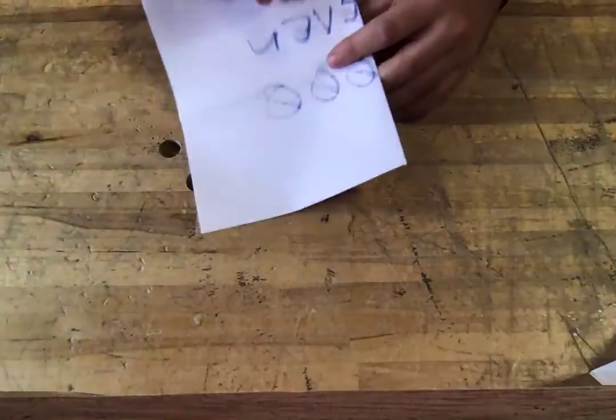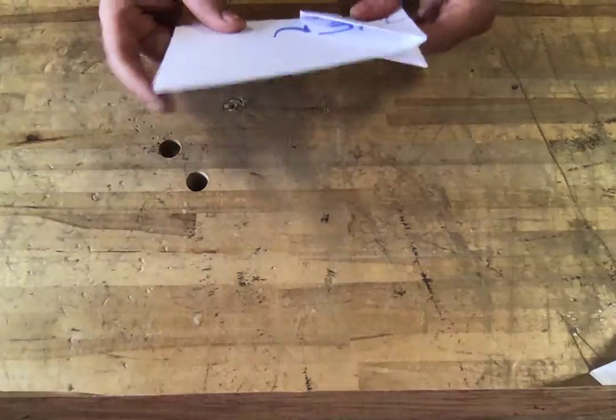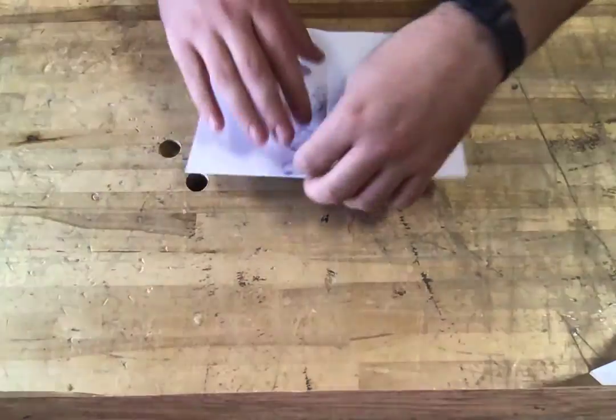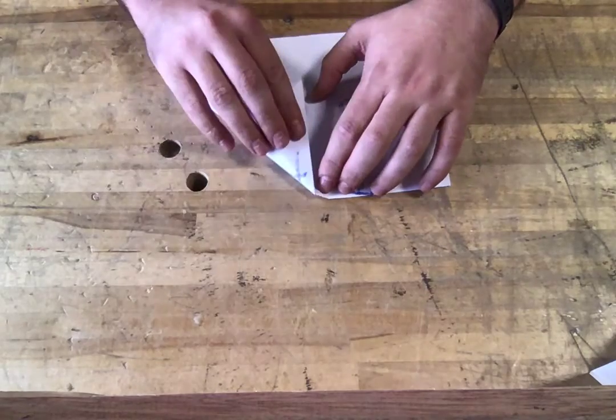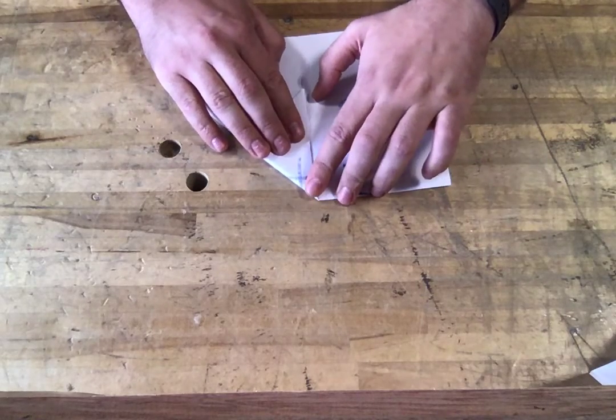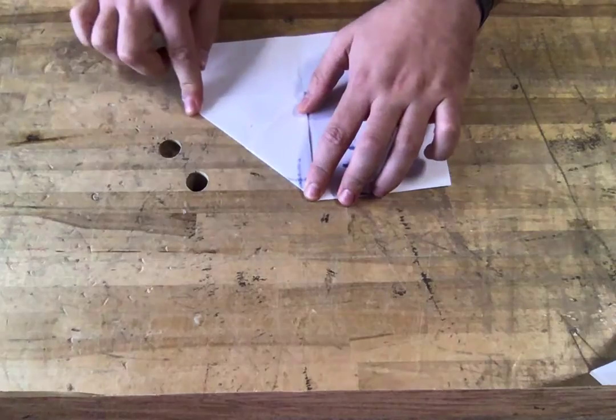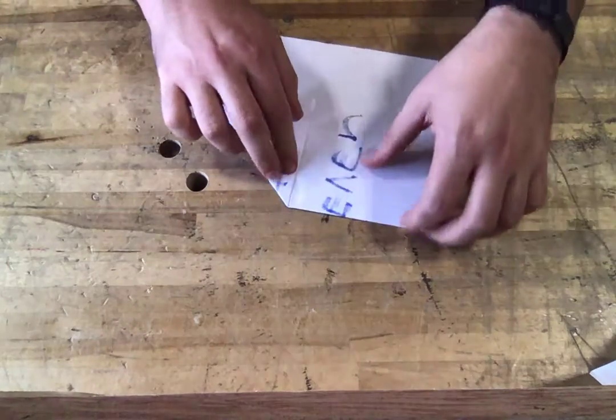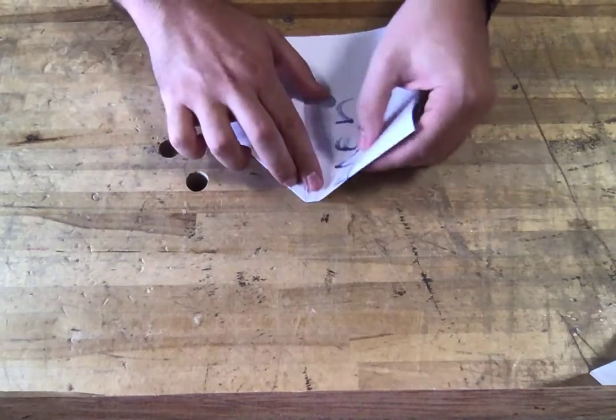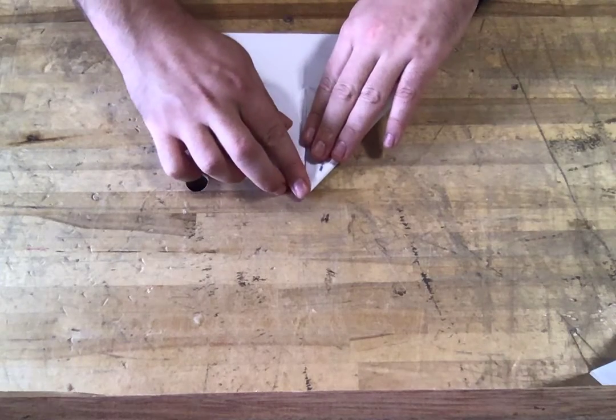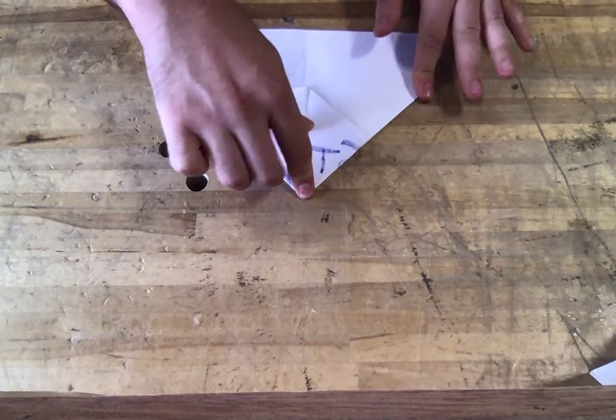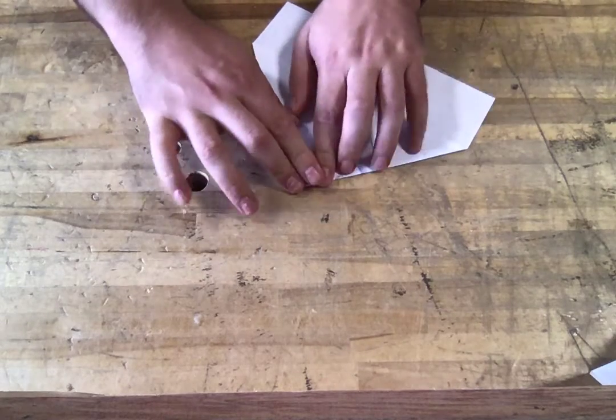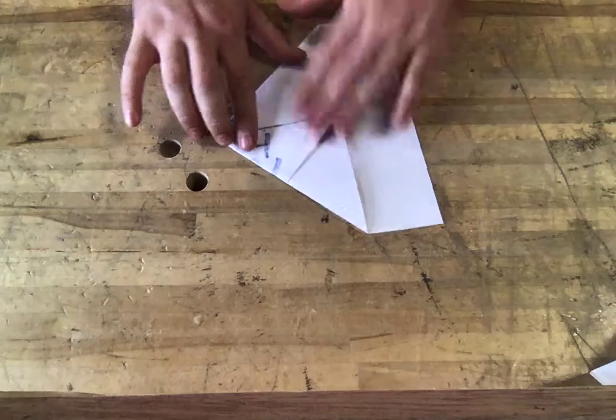And once we have that, we can fold this back on the flip side, flip it over really is what I should say. And we're going to fold in this edge here and give a nice crease, working as best as I can to stay as close and as precise as possible. I'm getting a little bit off at this point, but that is okay. Mistakes are okay. You can fold this thing as many times as you want until you get it right.